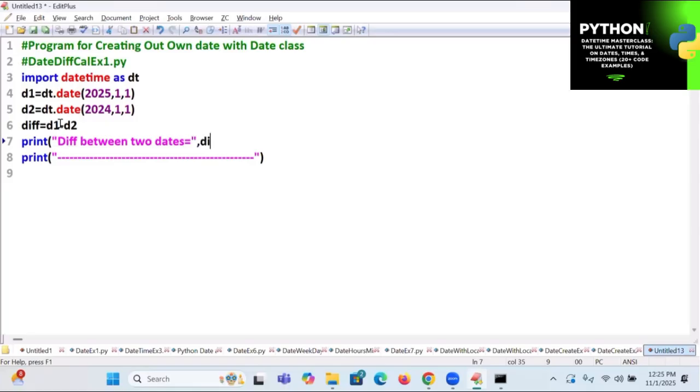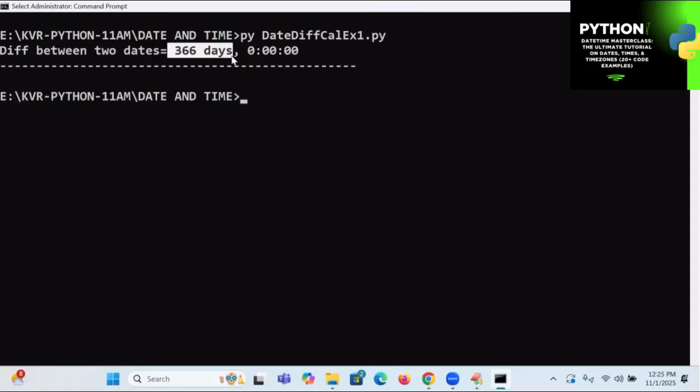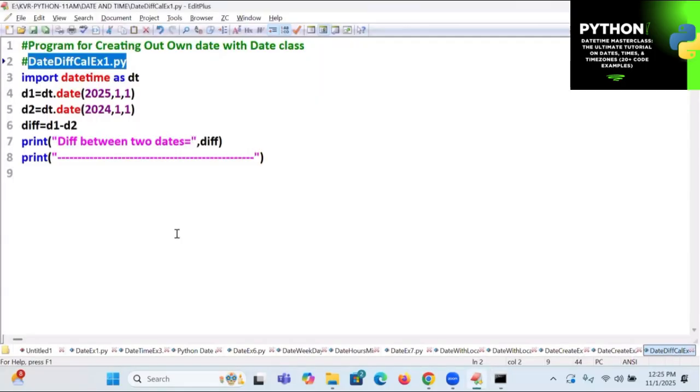is equal to, comma, what? DIF, difference I will write it. So I will calculate this. Go to this place and execute. You will get in terms of days, months and years. So how many days are you going to get? 366 days are coming. If you calculate, February month may be having 1 day extra. If you want to get it in months, you can get it. If you want it in years, you can also get it. Are you following? So you are understanding the difference between these two dates.